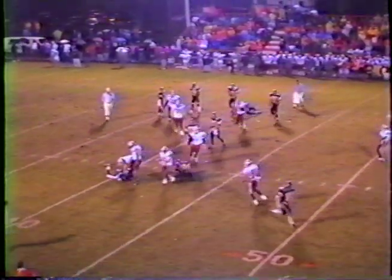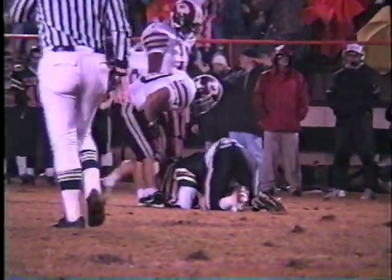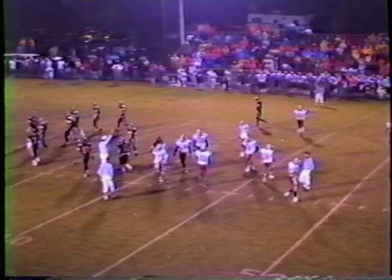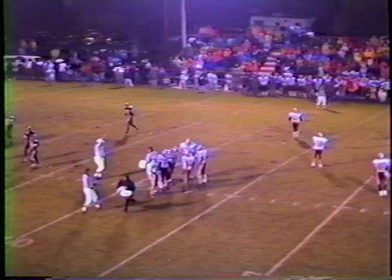The pass is complete at around the 40-yard line. No gain on the play. It'll be second down, 10 yards to go. The pass was complete, though, to Tony Colston, 5'11", 140-pounder. David, it's almost offensive pass interference that time. The inside receiver was blocking for the outside receiver while the ball was in the air, and you have to watch that play again. That could very easily be called offensive pass interference.